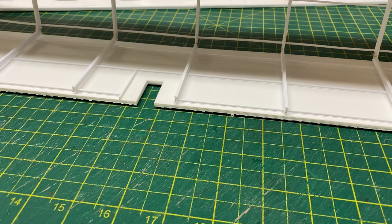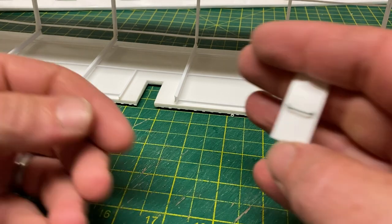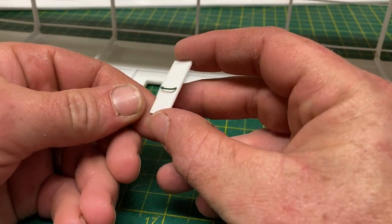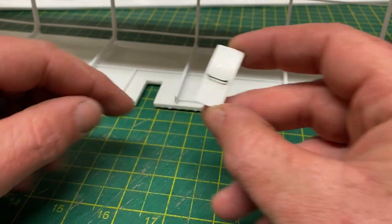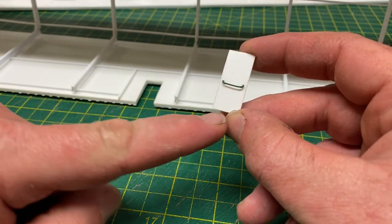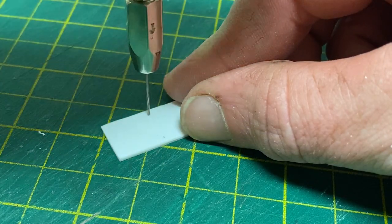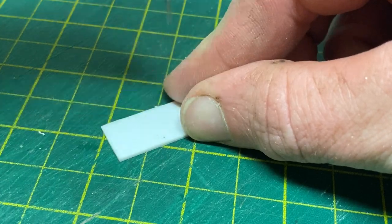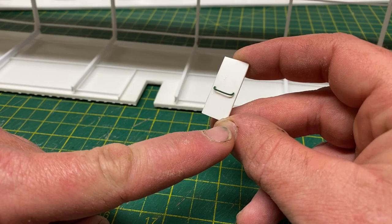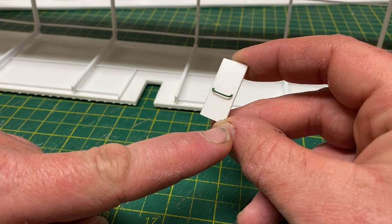The final element of the build are the emergency exit doors down both sides. Now, I've gone fairly simple on these. Essentially, we have 1 mil plastic card that's been cut to size to suit the door portal. A small pin vise drills two little holes into the door. Just be very careful, two or three turns of the pin vise is all that's needed to create that hole.